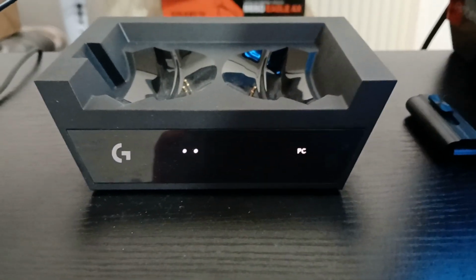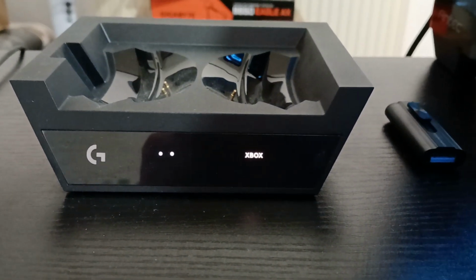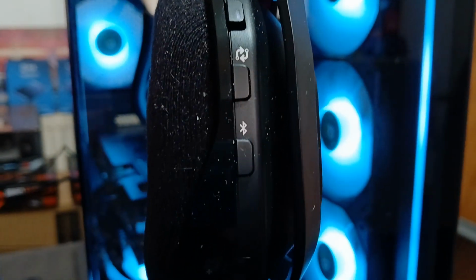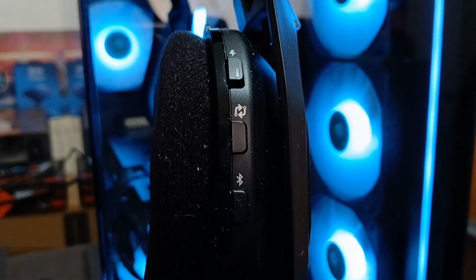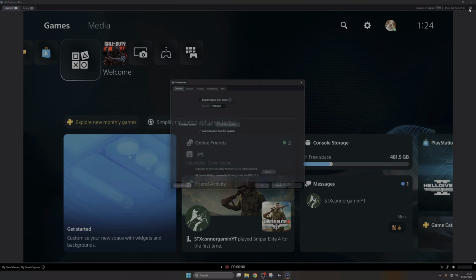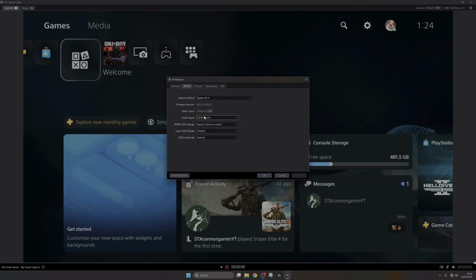And also, just to make sure the switcher is on your platform. So if you're on PS5, Xbox, make sure it's set to that so you can actually see and hear stuff. And this is the switcher button here. So this is a very important technique here. On the Elgato software, please make sure the audio input is on HDMI audio and not analog. That way you will hear audio.